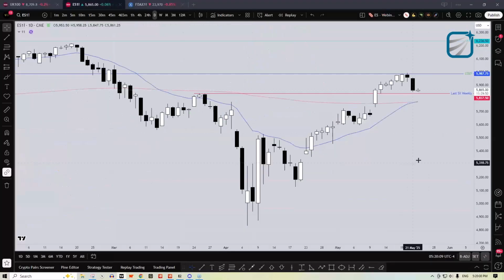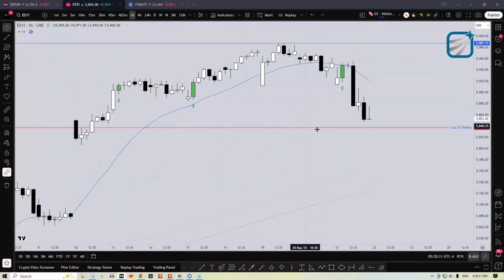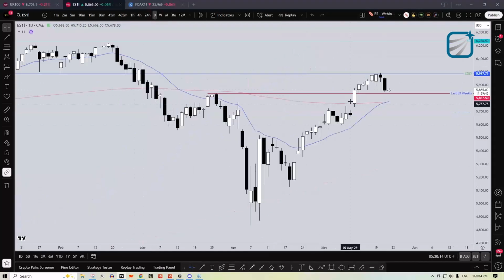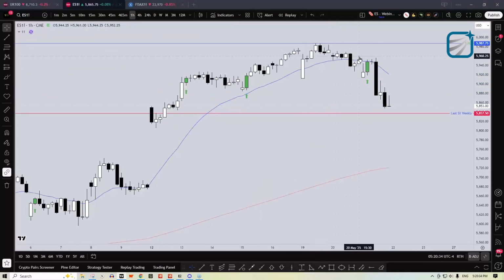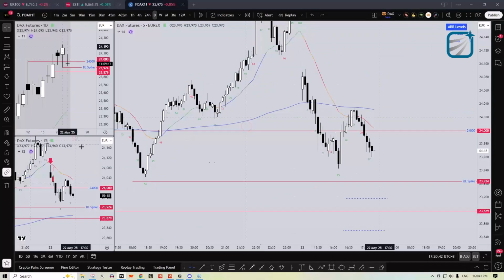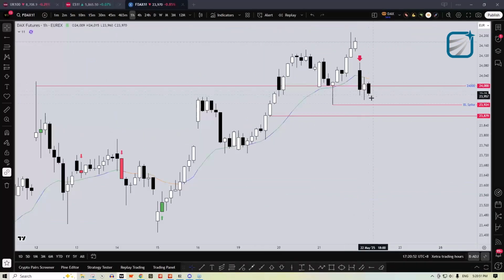Let's look at ES for a bit of a comparison. The reason I talk about ES is because at the moment we had a small pullback bull trend, and then yesterday, weak signal bar coming late. Eventually if you buy high late, you're going to have to deal with one of these. So if we go back to the 60-minute chart, bulls tried to reverse, they tried to reverse, strong signal bar, second leg down. So try and remember that pattern. Strong signal bar, they're hoping this is going to be follow through.